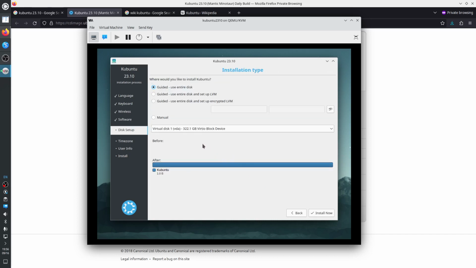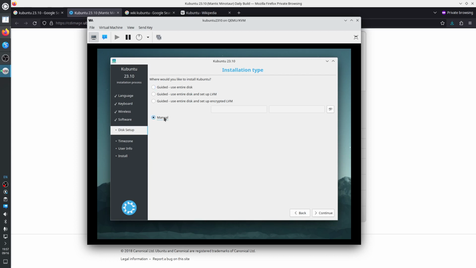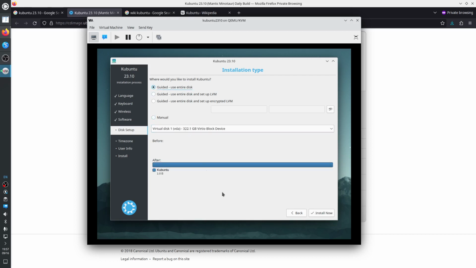Guided, use the entire disk. Kubuntu uses 1 byte. I'm not sure what this thing means. Not sure if this will work. Let's go.